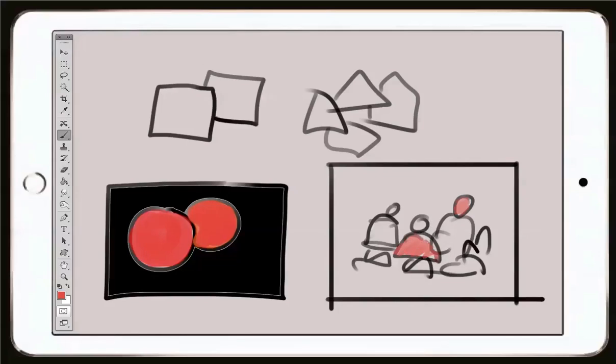So if I add that red over here, I'm relating this shape to that shape in terms of color. So here is the whole. That's the whole. And then these shapes are parts of the whole, and each part must relate to every other part. That's how you need to think.